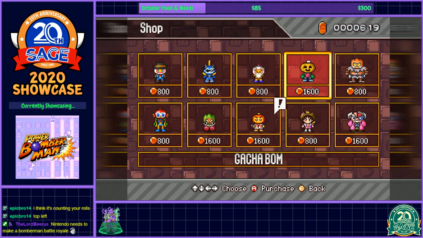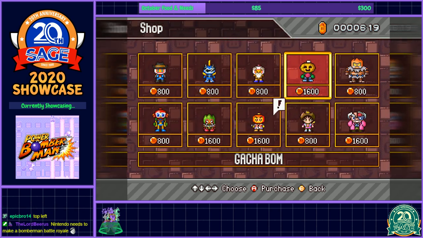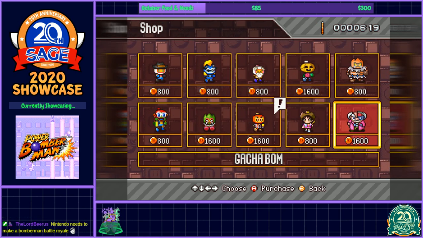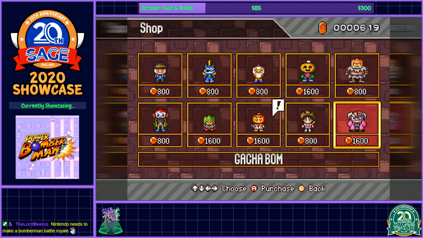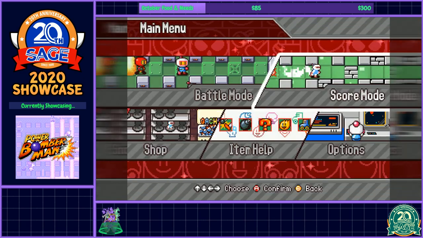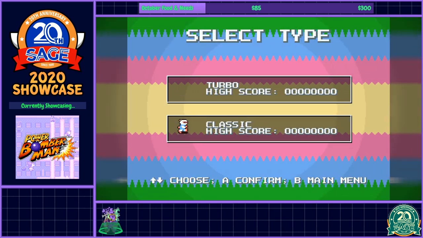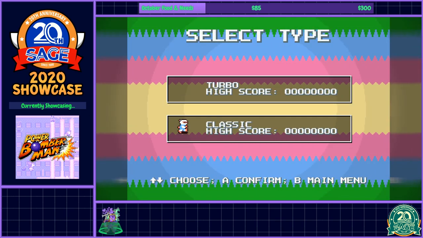Oh, look, there's now a Halloween boy here. Okay. Actually, speaking of the CC4, I don't know who that is, actually. What is score mode, out of curiosity? Turbo or Classic? Other Classic.